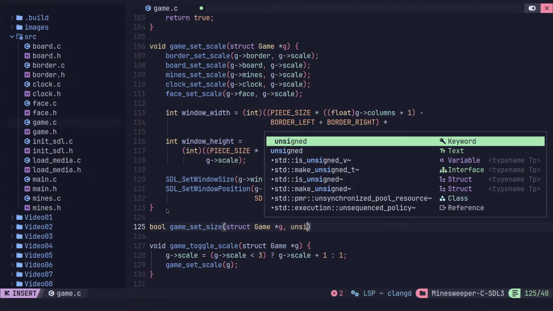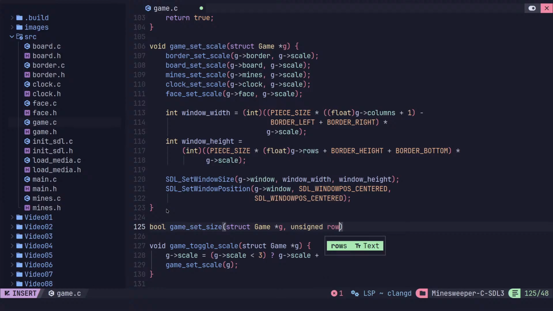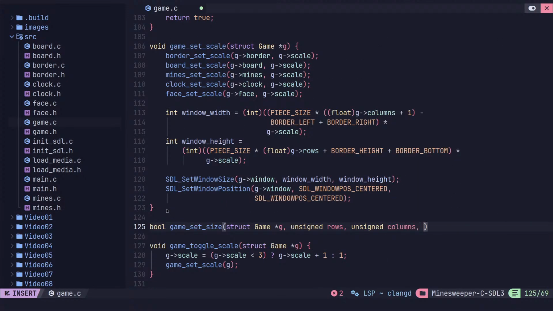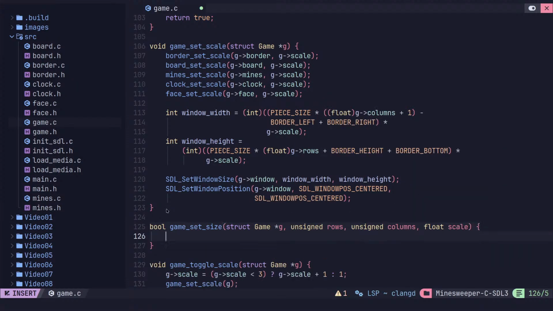And the scale is a float. The reason why we're putting the scale in is because when we make the board very big, where there are lots of rows and columns, I actually don't scale it by 2. I just scale it by 1. So it's not scaled up on the bigger size. So we are passing that information into this function.